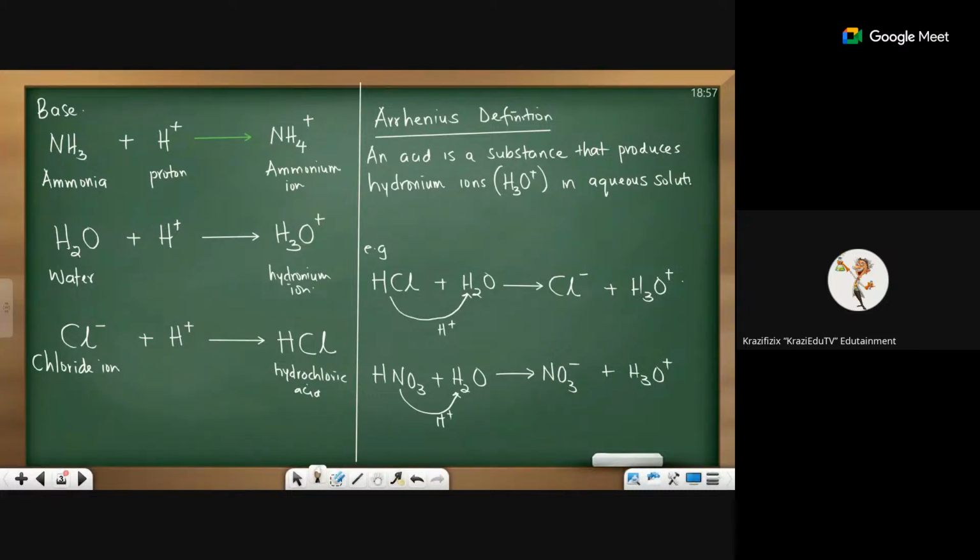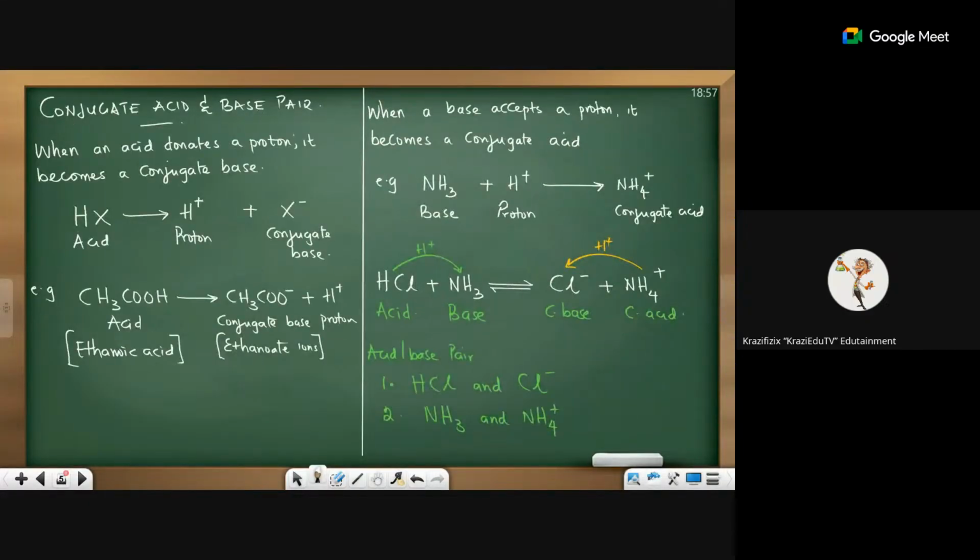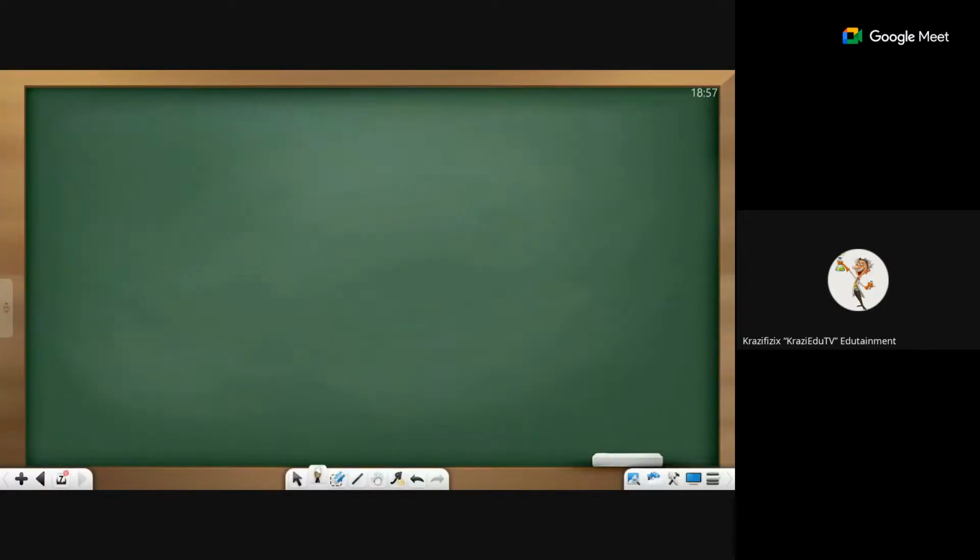Once I say in aqueous solution, water is involved. So that whole thing of dissociation and ionization, when you get to varsity, then we'll start specifying some will ionize and some will dissociate. So let's just stick to in aqueous solution. Can we do the same thing here? Once I say in aqueous solution, it means water is there. So that sorts out a bit of controversy. Okay. Lovely. So please make sure you make the change as quickly as possible. All right, we are done with that.